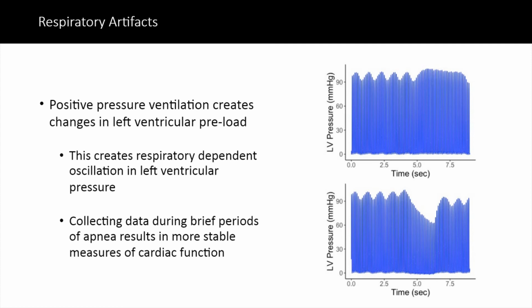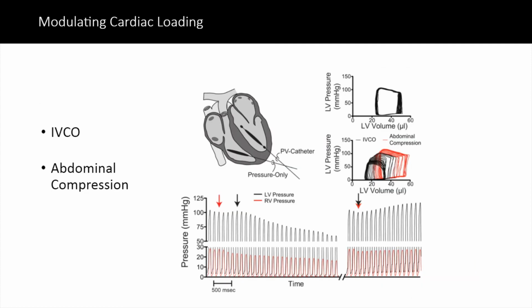instead of having to do multiple occlusions. All right, now we talked a lot about occlusions, and so we want to spend a little bit of time thinking about how we do them. And in the rodent, it's a little bit different than large animals. In large animals, there's a fair amount of systolic reserve, you might call it, that when you occlude their IVC or the preload, there'll be a nice broad period where the end diastolic volume can drop and pressures are relatively maintained. I mean, they're coming down, but you don't run into any sort of catastrophic losses.